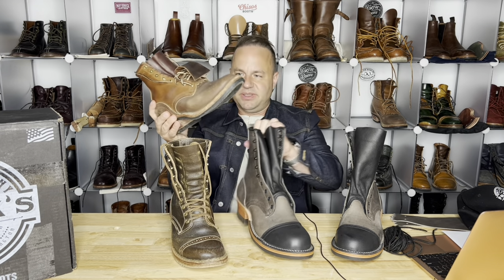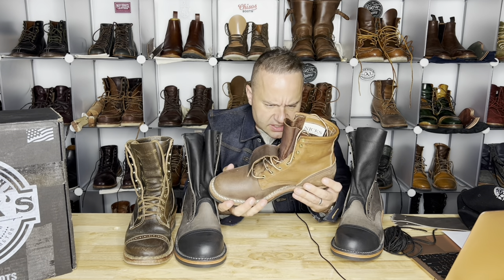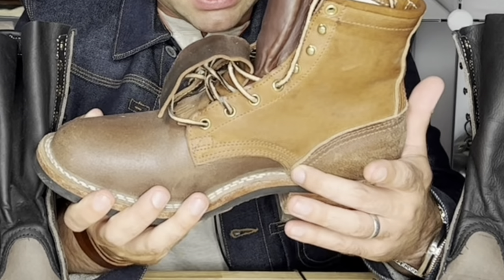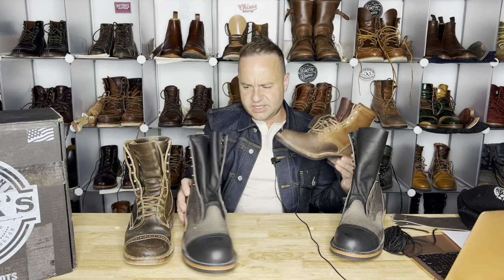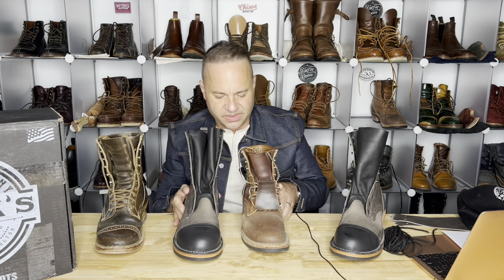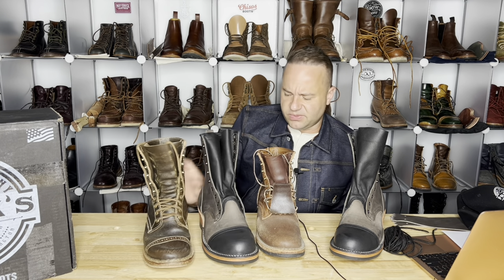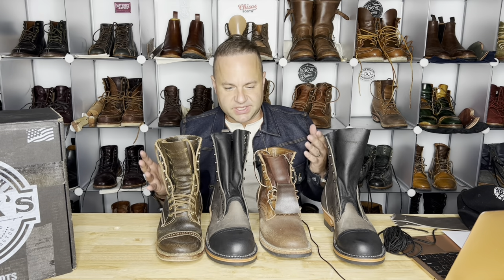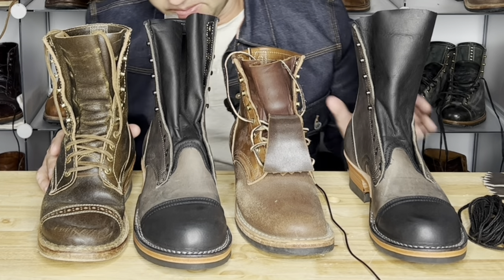Let's get some Knicks in the picture. These are my Knicks Nobleman's Apothecary boots, designed by my friend Angel at Nobleman's Apothecary. These Knicks are similar to the Franks in that the back heel stay doesn't overlap — it perfectly intersects with the quarter panel, and then the vamp begins from there. Whereas on the Whites, the Whites is the only one that overlaps — though I'm not exactly sure why. These Knicks are in natural wax flesh Horween, the Whites are in olive wax flesh Horween, and the Franks are in Steel Predator. They're basically built with the same DNA, same workmanship, same styling. If you told me these were all from the same maker, I'd believe you.